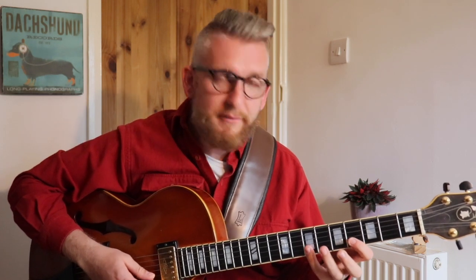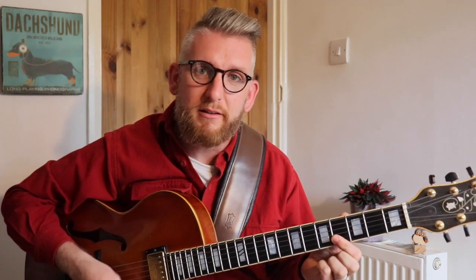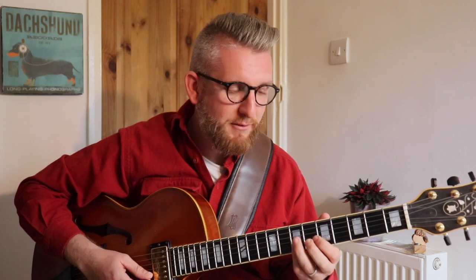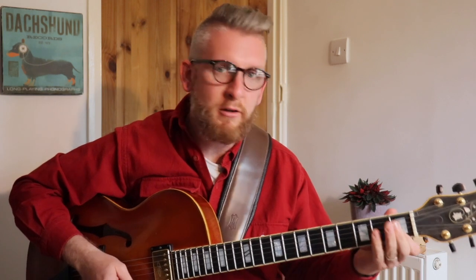Let's move on to the next section of this particular phrase. The next bit he does — the second half — he slides from the seventh fret back to the sixth fret, and then slides from the fourth fret back to the first fret. He's using that lateral thinking again — he's in position but going along the fret rather than up the strings, and the seventh to sixth fret slide suggests that kind of blues scale. He's harmonized it in fourths.